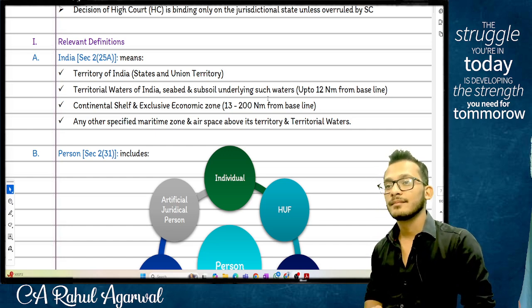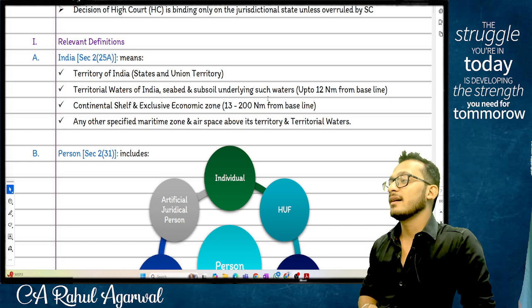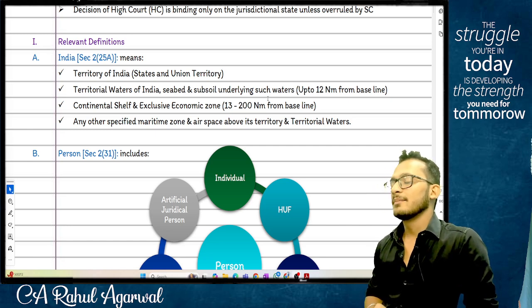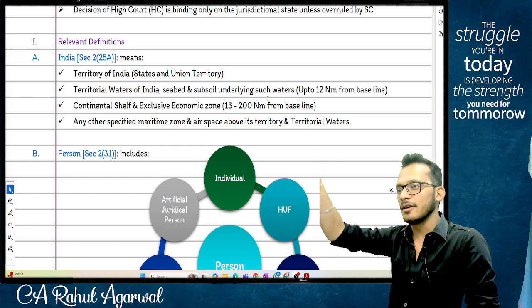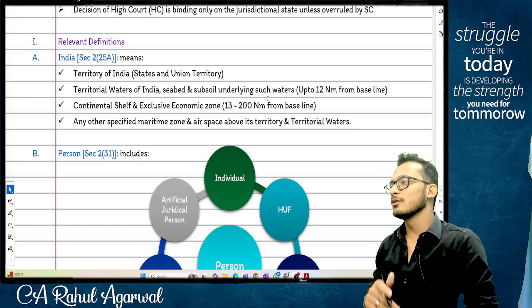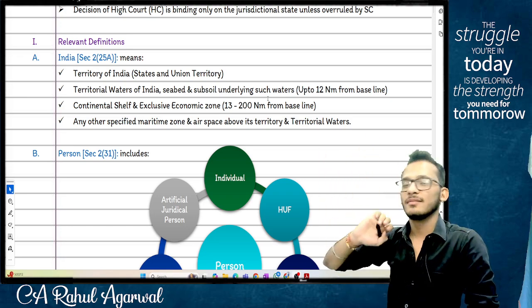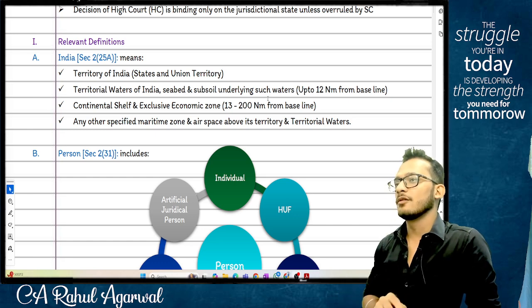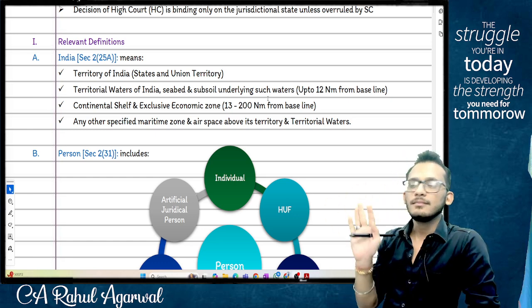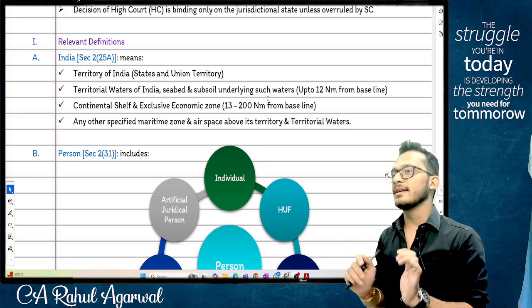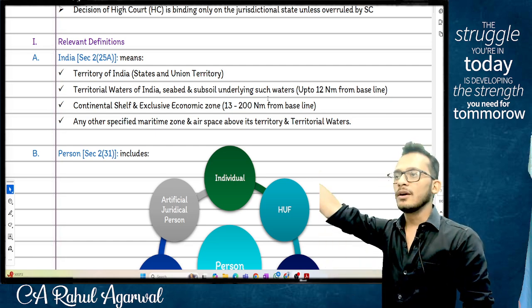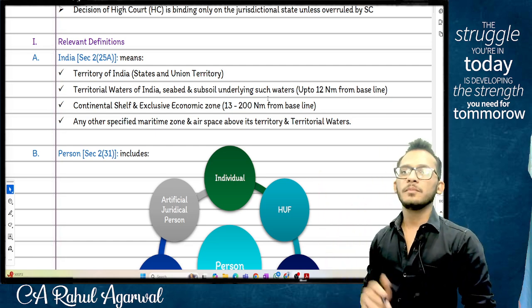Why? People, the problem is this is a country. The moment you start using the word includes, any Tom, Dick and Harry can come and say the US is also part of it, because it's an inclusive definition. Call everything includes. Therefore they said no. I will define what is India as a means definition, so that I can tell the other countries that this is my scope, that is not my scope.